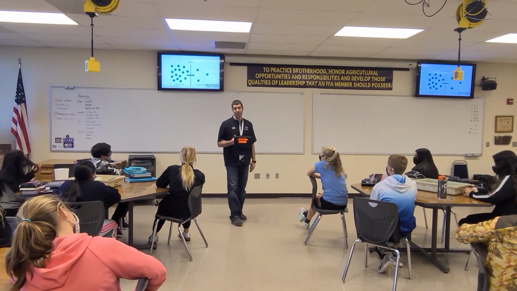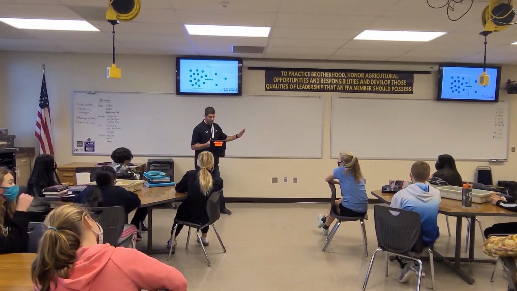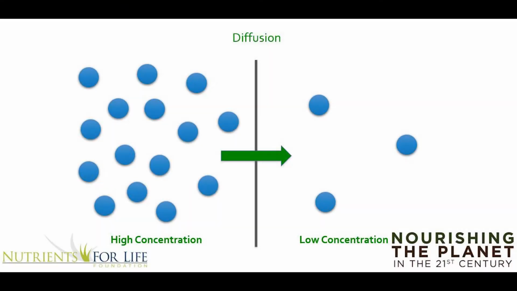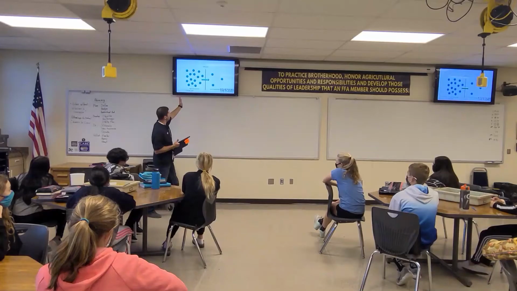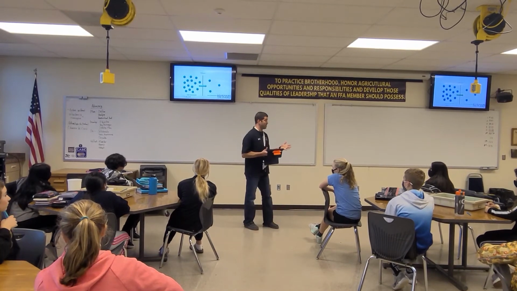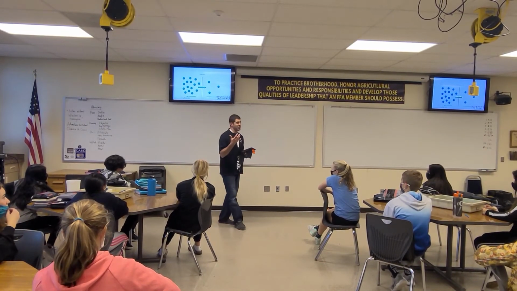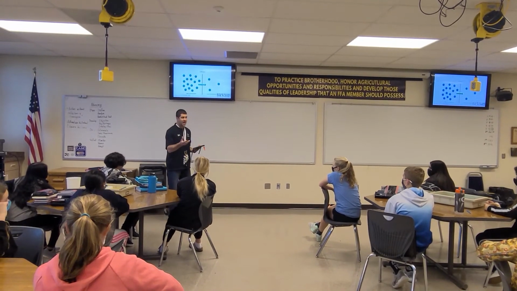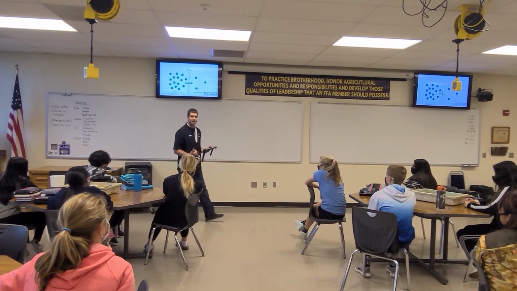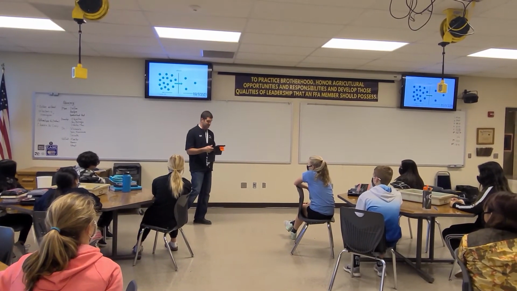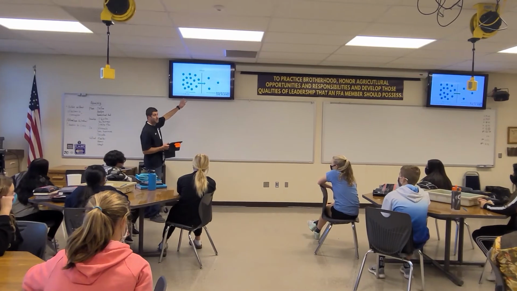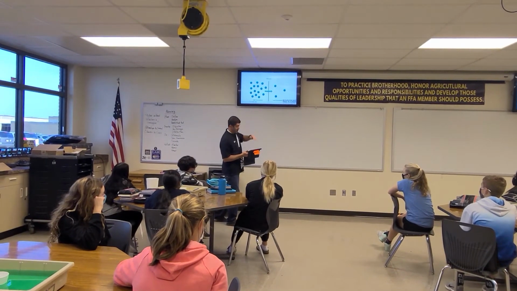But the main part that I want to talk to you guys about today is diffusion. If we look at this one up here, we're talking about a low concentration and a high concentration, so we want to move things by that concentration. A prime example that I always think of is when you get in the bathtub and your hands get wrinkly. When they get wrinkly, they're absorbing water. So it's moving from a higher concentration to a lower concentration. It's always trying to balance itself out, so it wants to have the same amount on both sides of the line. So that's what diffusion actually is.